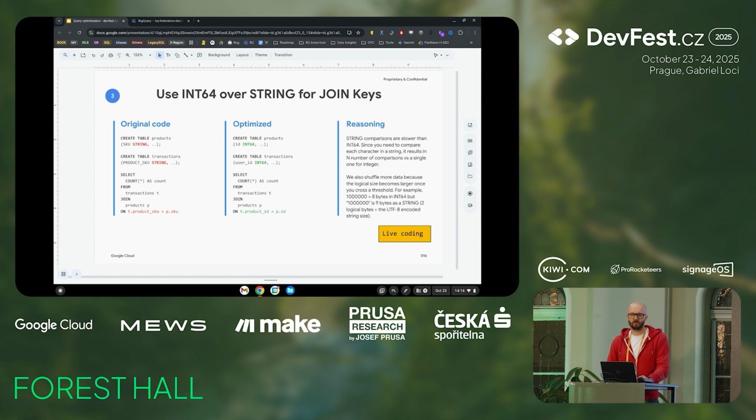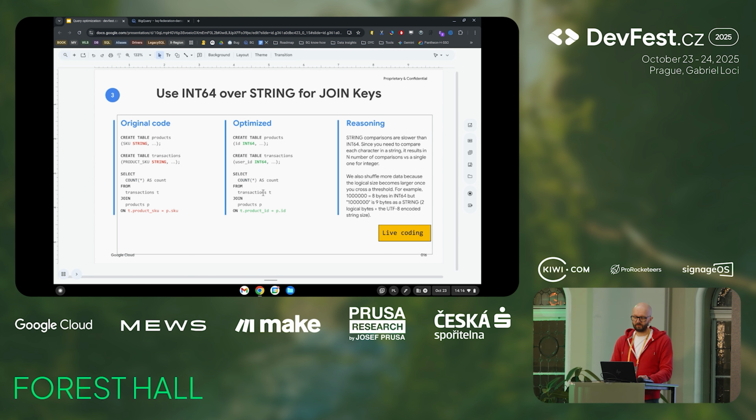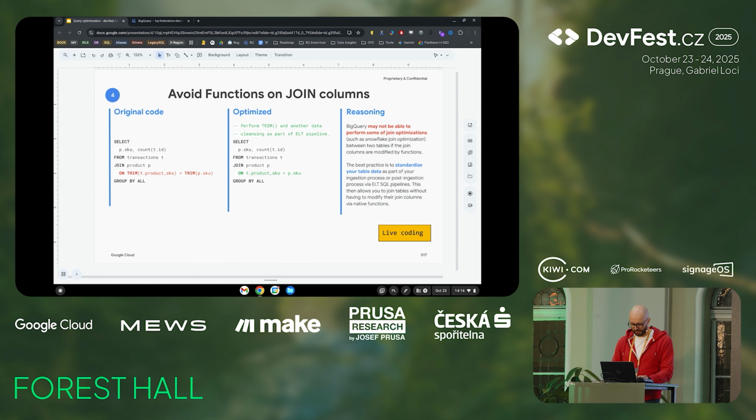This is mainly about how you design your database: it's always better to join tables by integer. Integer is just an 8-byte data type, yes. If you have a string and by accident you have to, for example, join by SKU, which is a string, this will always take longer. It's not dramatically longer. It can be like 20 to 30% of the saving, but if you can change it, it's worth it. We can move on.